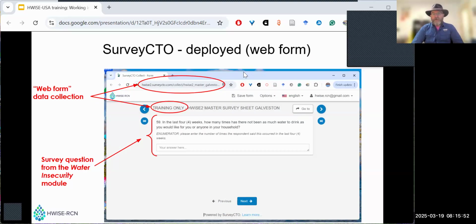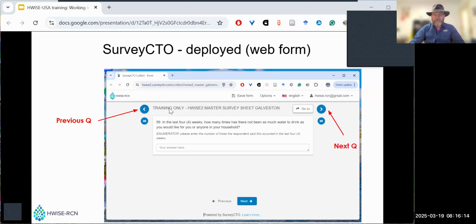Okay, I'm going to show you again the training form, what this looks like. This is just navigating around. So right now, this is the form definition with all of the questions and answers, and the programming in the background that makes it display a particular way. And I'm just going to show you what we're looking at right now. I'm showing you the training only survey, but how you navigate around if you're in the testing mode of it.